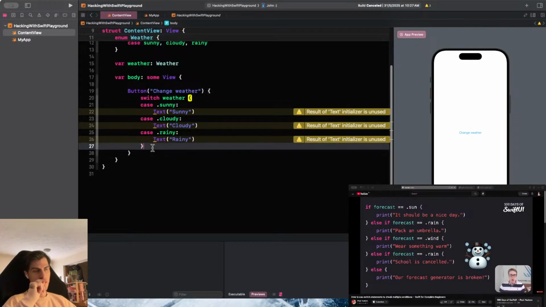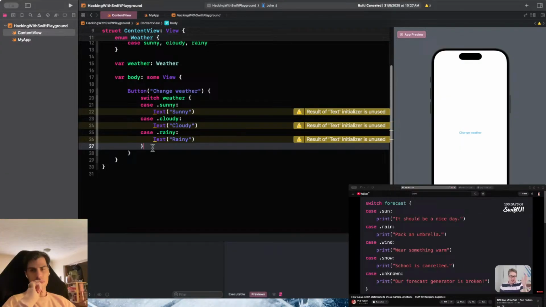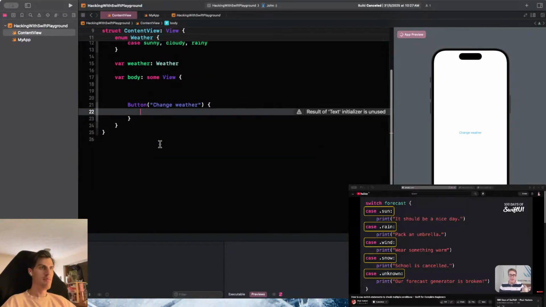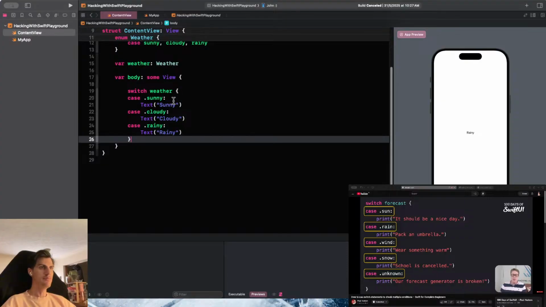And so we can replace all the if and else, all that junk can go away and be replaced with this code here, a switch block. Let's break it down. We start with switch forecast. We're telling Swift that's the value, forecast, that we want to check. We then have a whole range of case checks. Is it sunny, rainy, windy, snowy, or unknown? We're comparing that against forecast. Is forecast sunny? Is forecast rainy, windy, snowy, unknown? It checks the value at the top against each case down the line.